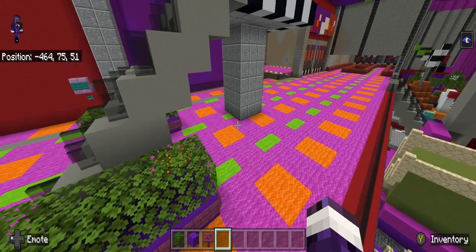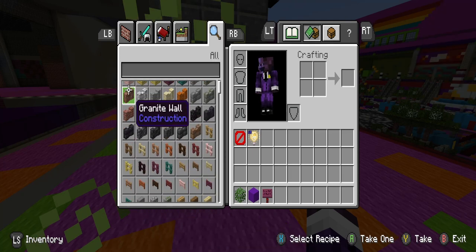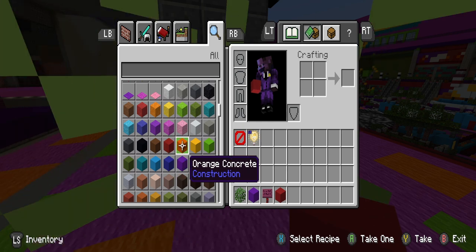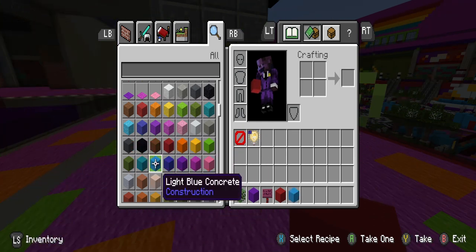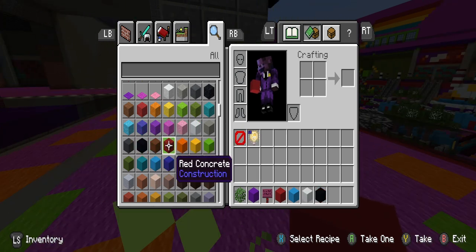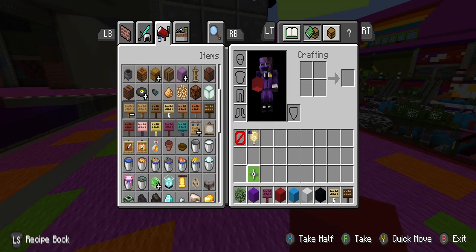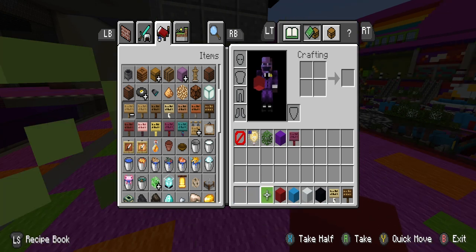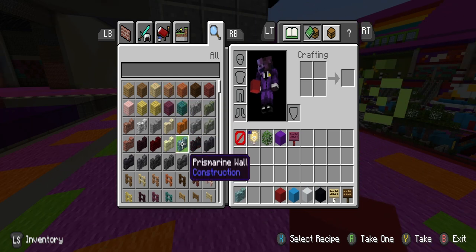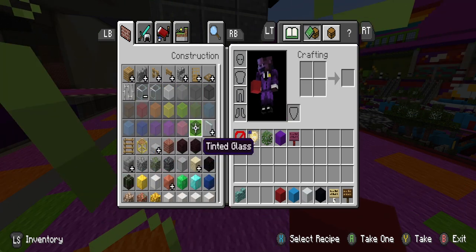Okay. So, let's get started. So, we're going to do Freddy's Recharge Station. Let's see. So grab your red concrete, grab your light blue concrete, grab your white and black concrete, grab your dark oak sign and birch, and then grab your prismarine wall, and then also grab your, I believe, tinted glass.